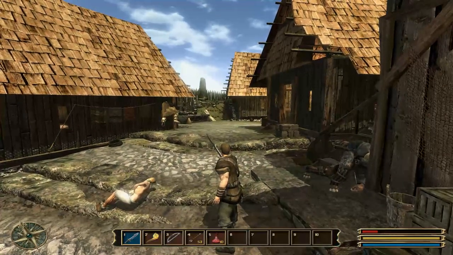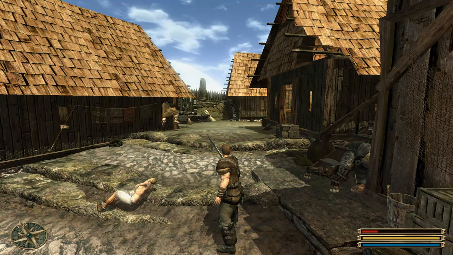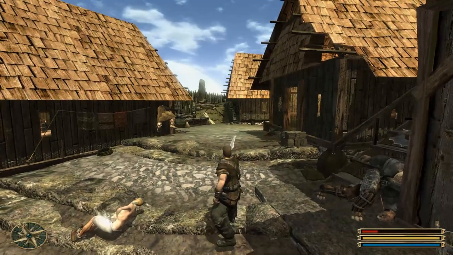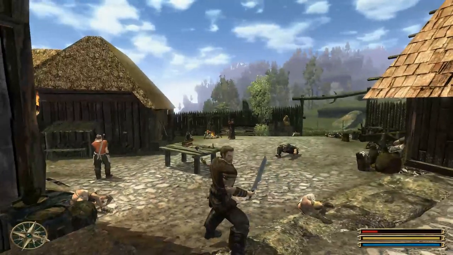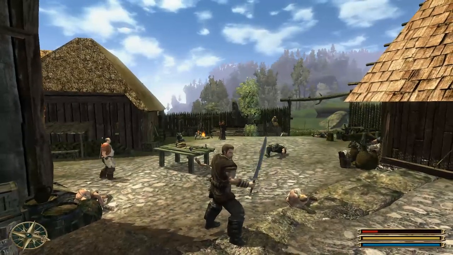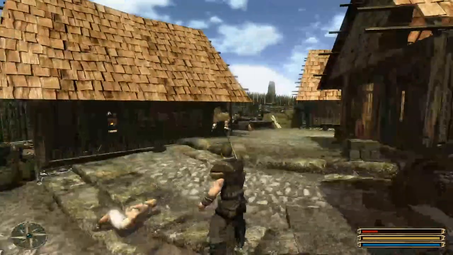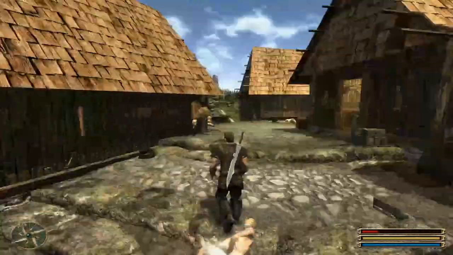How do I put my sword away? Oh, what? What? I can toggle a hotbar. That's kind of cool. Wait, why does pressing C put me in, like, defensive stance? I don't understand. Okay.